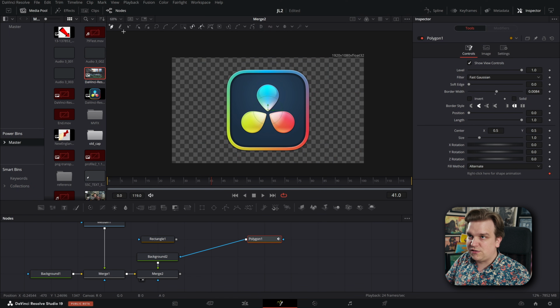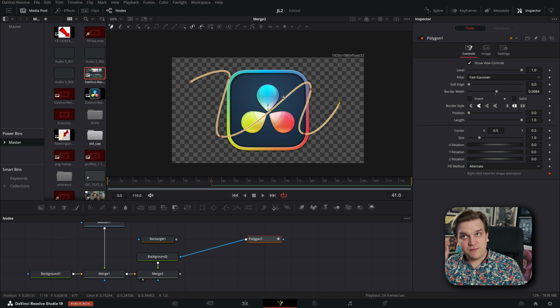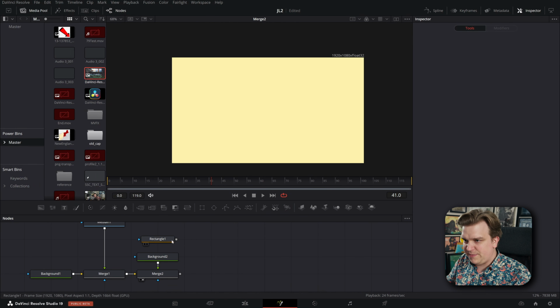What's important to know on this polygon, if I substitute this in, is if I just get rid of all these points and start to draw more, you can have a polygon that doesn't complete into a full circle. So you can just do this line. So we are going to be completely outlining something, but if you just wanted to run along some of the edges, or if something was off screen and you just wanted to run along a border, you could do that with polygon, and that would be a pretty good tool for that job. But let's just keep this a rectangle for now.